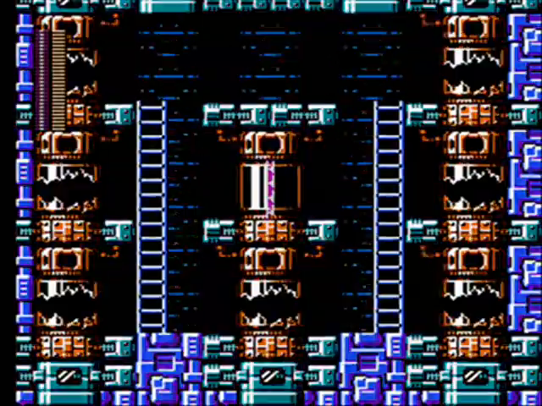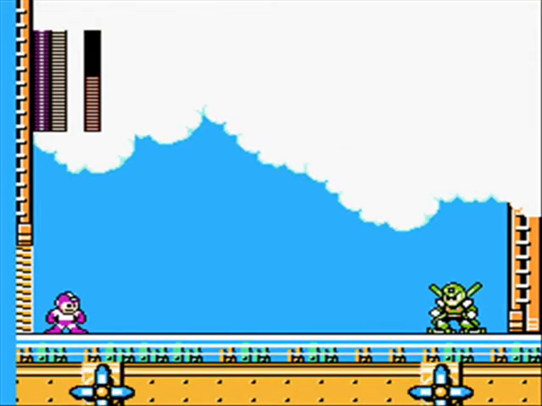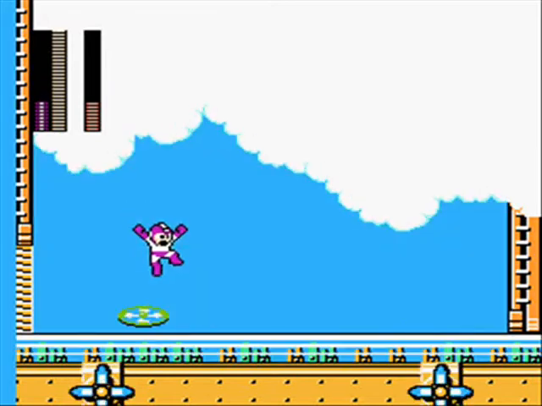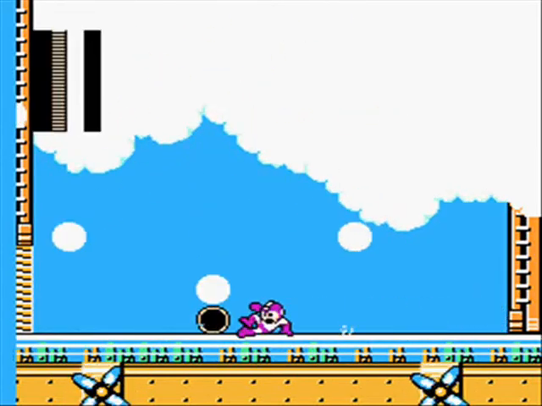Alright, next up we're going to take out Gyro Man. If you're using Gravity Hold on Gyro Man, then be sure to space out all your shots so that they all connect with him. If you use them too quickly, then not all of them will hit him because he'll have invincibility frames. Other than that, just focus on dodging the gyro attacks, jump over them as they get close to you.